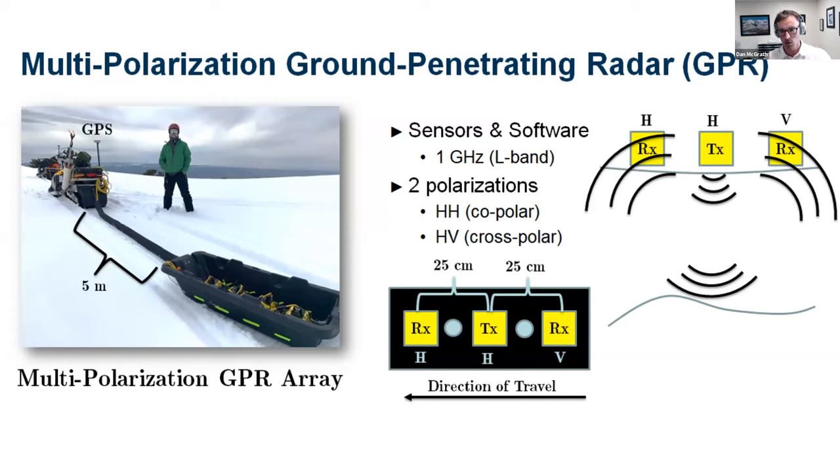So we're using the same kind of commercial components here for the most part, but a second antenna has been added, and that antenna has been rotated so that it is polarized relative to the transmitting antenna. So basically what we're getting are both an HH, a copolar, and an HV, crosspolar, received signal. And so this multipolarization approach, as I'll show in a couple slides, can be used to automatically detect the snow-ground interface on the basis of the maximum coherence. And this is work that Tate's really pushing forward and recently presented at the Eastern Snow Conference.